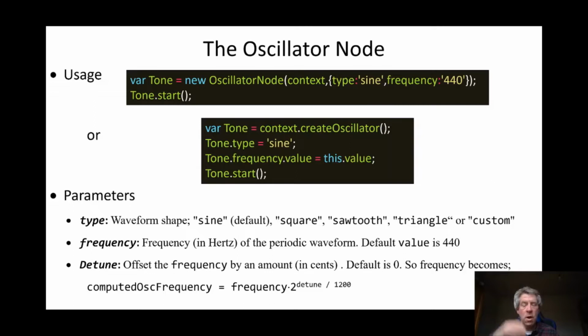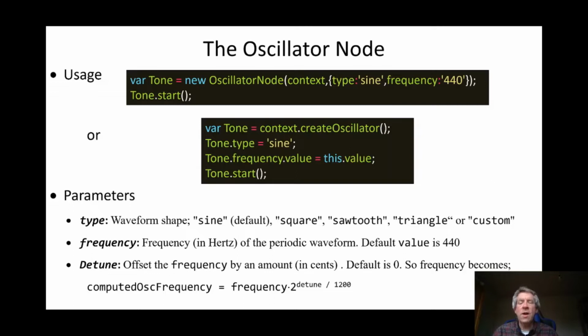There's also an additional parameter, which is quite useful if you're thinking of things in terms of music and common music notation, standard Western notation for music, but really, in every other sense, an unnecessary parameter. It's what's known as detune, and it simply changes the frequency that is actually generated. It offsets it from the default frequency or from the frequency that you have set. So detune is an offset in what's known as cents. There are 1,200 cents in 1 octave. The default value is 0. In other words, it doesn't change the frequency at all.